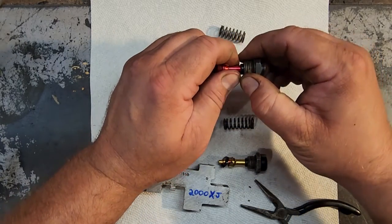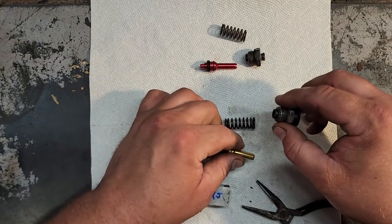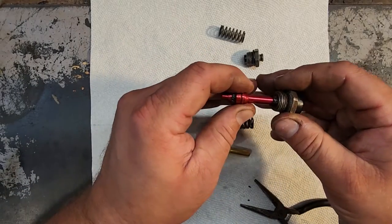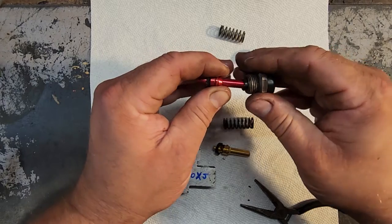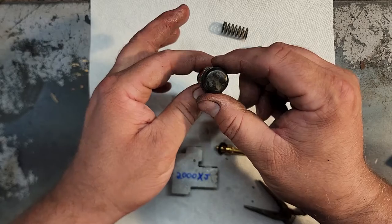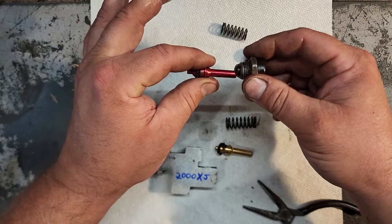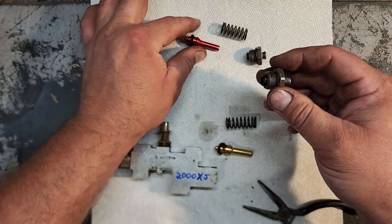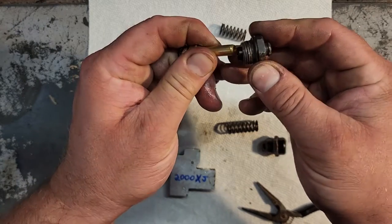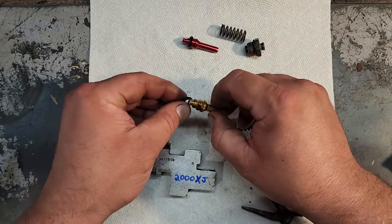Now, what can happen is you may want to swap the ZJ valve into the XJ block and use the XJ cap, but that's no good because this doesn't fit tight enough. There's no seal. You will tighten this down and you will be leaking fluid out of this little cap. So that's no good. So you can mess up if you do it that way. You can't mess up if you put the ZJ cap on the XJ valve because it just doesn't go in. That's not going to happen.